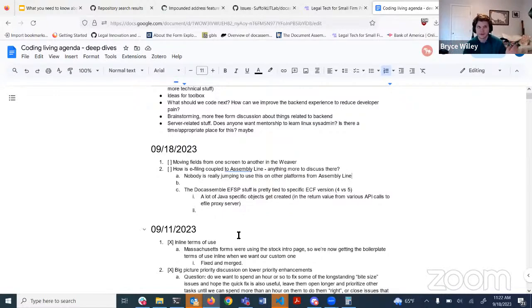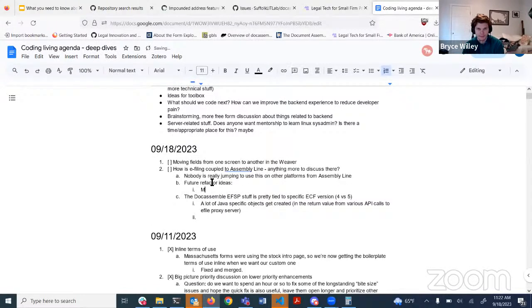But I'll have to say those values are different on production versus server versus stage. That might be a refactor thing for the future, to somehow at least move that. It's hard coded and there's not going to be a way to really get it unhard coded, but right now it's hard coded in MA ports, and it might make more sense to put it into EFSP or put it on the proxy server itself and just hard code it there instead.